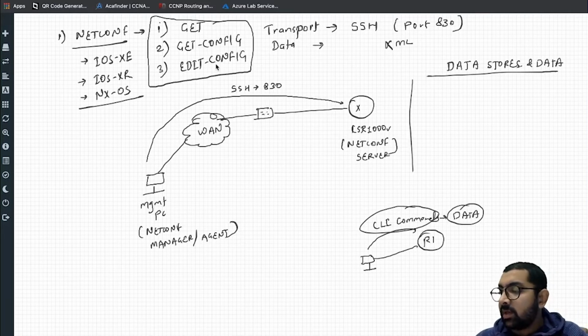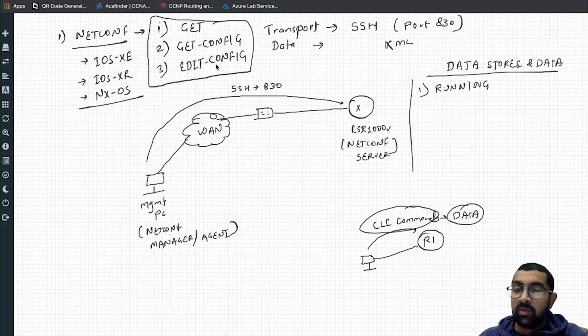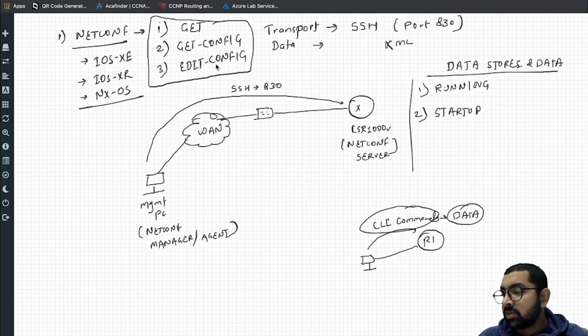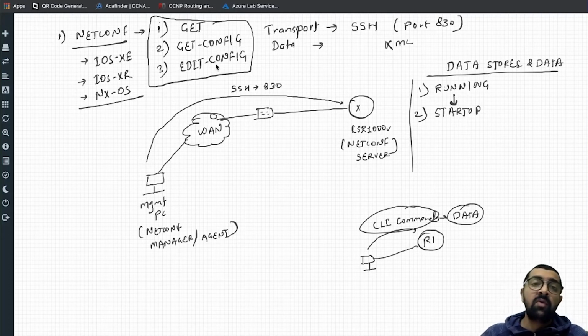So one of the data stores that you have is a running configuration, which we generally have in almost every device that we have. Okay, the second data store that you have is startup config, meaning that whatever configuration you configure onto the device is live in the running configuration, which is the RAM of your device. And if you want to save that configuration, you copy the running configuration into startup configuration, and upon next restart, the startup configuration will be loaded as the default configuration of that device.